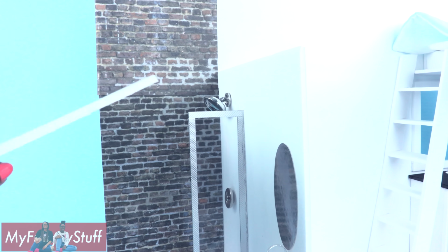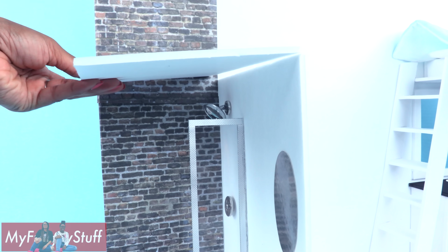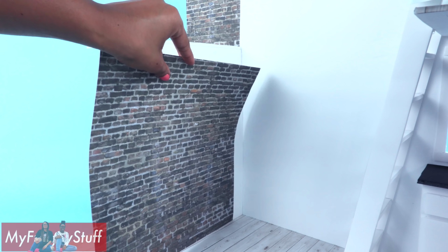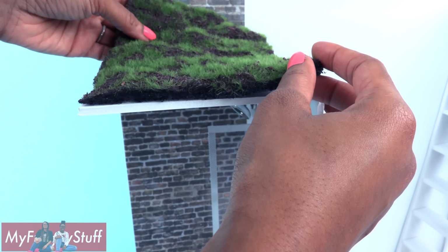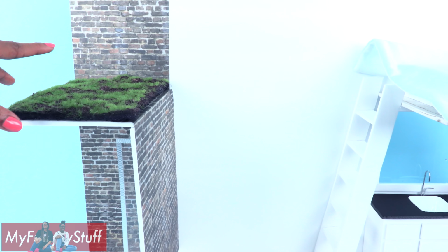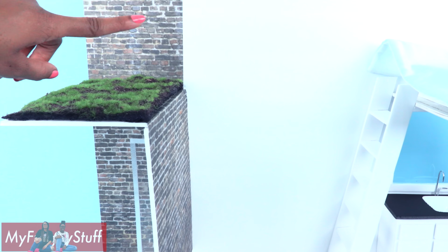I am going to add a ceiling to the bathroom, so I cut a piece of foam board to go right on top. I cover the other side of the bathroom wall with the same scrapbook paper. And I am running out of scrapbook paper, so I'm only going to cover the parts that will be visible. Now we have a small platform up here, and I'm going to add a little greenery. I found this at Michael's on clearance to make a rooftop garden. And it just adds a little touch of green.